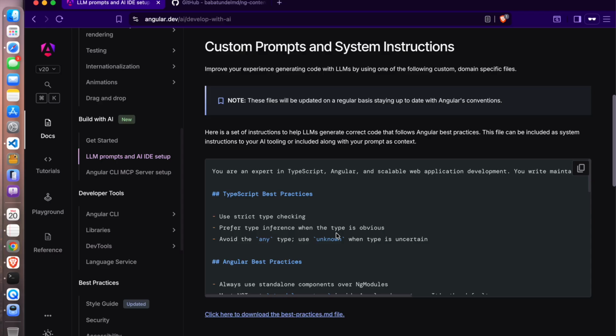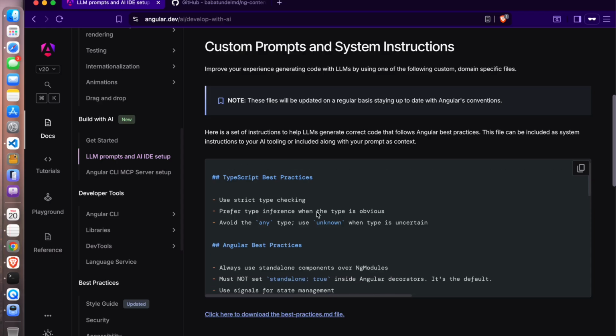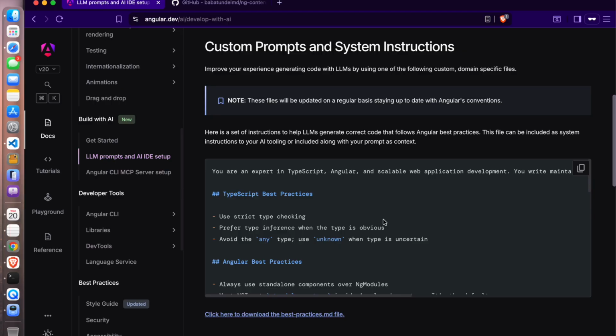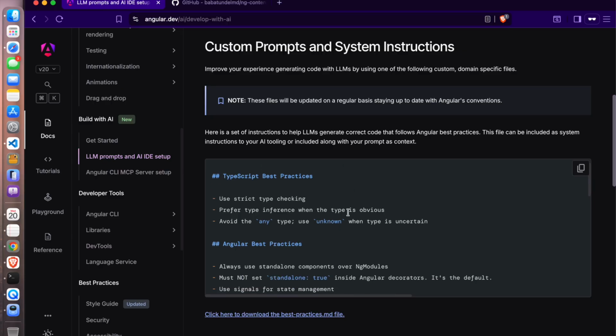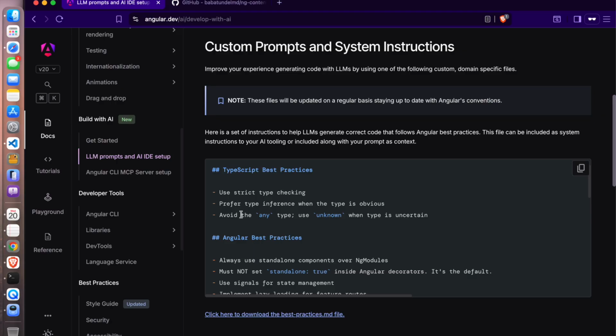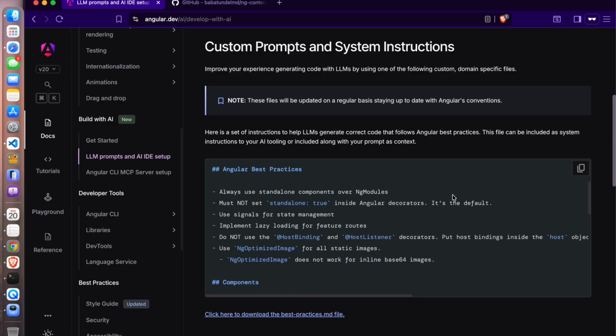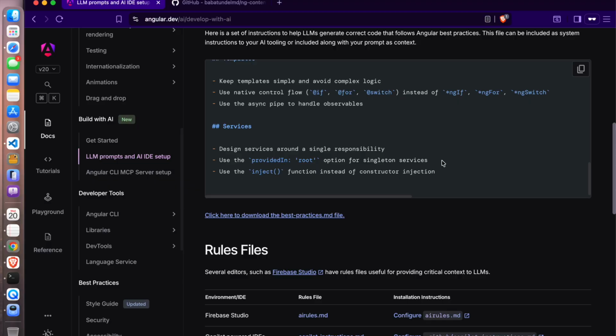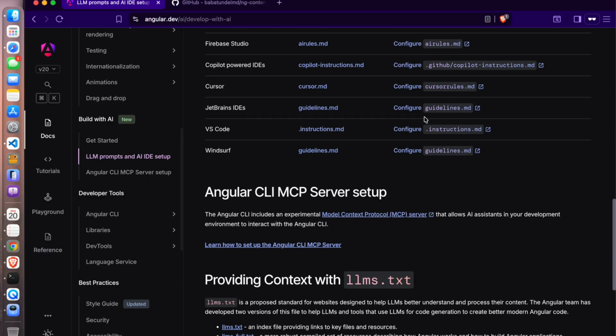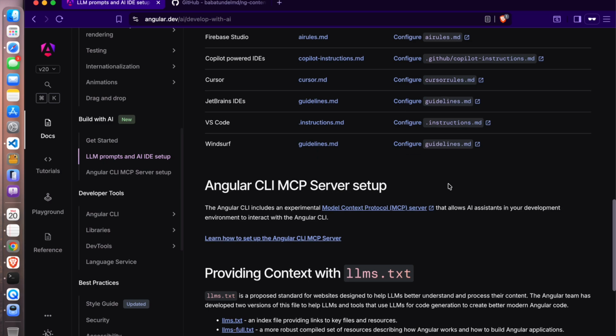You have to specifically tell ChatGPT, you have to specifically tell Claude, you have to specifically tell DeepSeek that, okay, use the latest Angular features. You need to prompt it, and this is a better prompt, right? So this is the aim of this. You're an Angular expert in TypeScript, Angular, and scalable web application development. Write maintainable code, yada yada, and of course, use the best practices and all of that. Just copy and paste this, and then give your other prompt, your follow-up prompt on what to do.